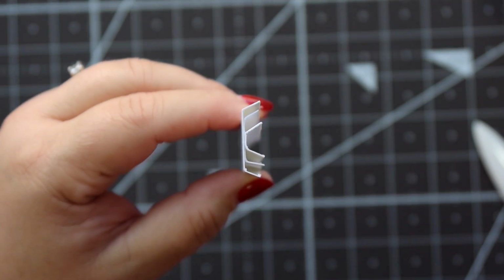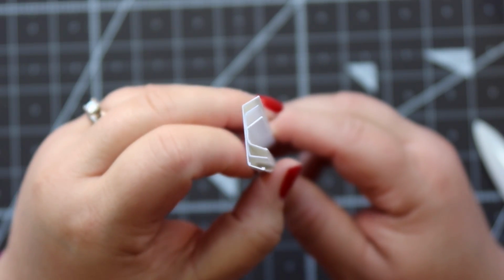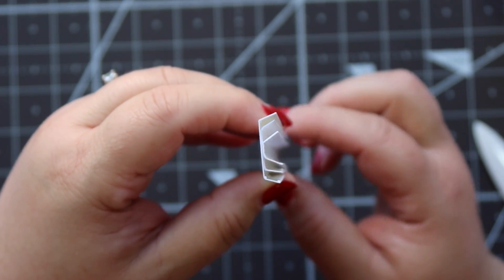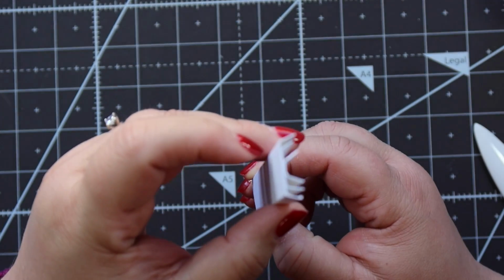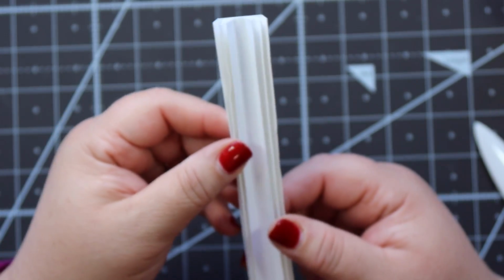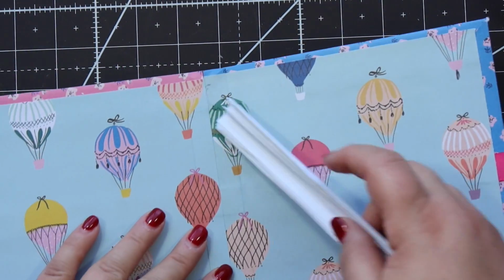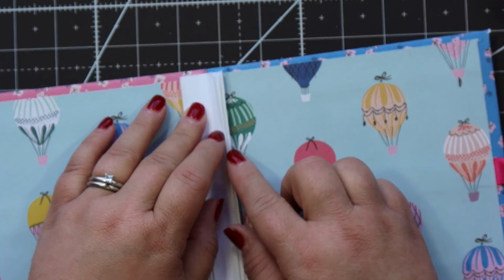So there's what our Stack the Deck binding looks like. See? So now we have all these flaps that we can adhere our paper to in the middle of the album. So this is what it looks like. Again, the side view is the best, I think. And what we're going to do is we're going to stick it right here in the middle of our album, and then we're going to adhere paper to all the flaps.